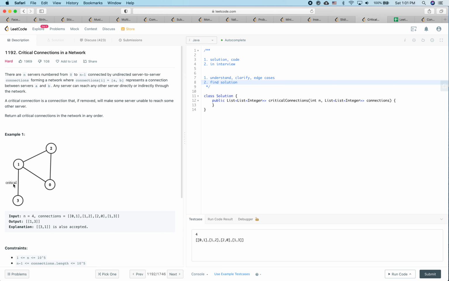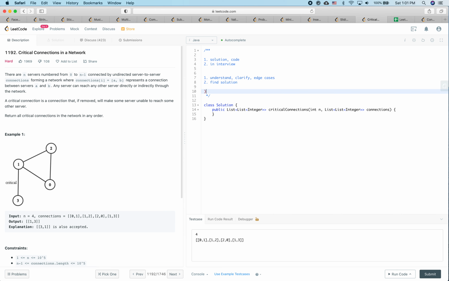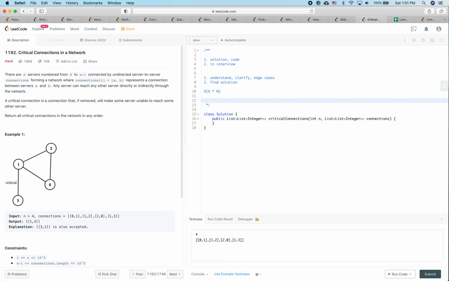But the runtime is going to be horrible. Let's say there are n nodes and v edges, so it is going to be v times n. So that's a brute force solution.